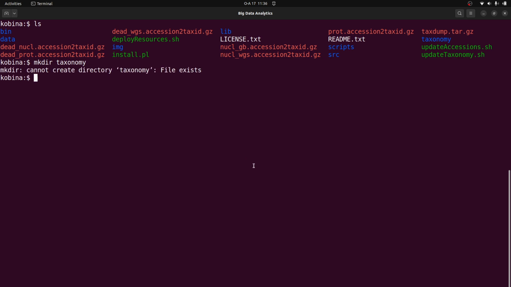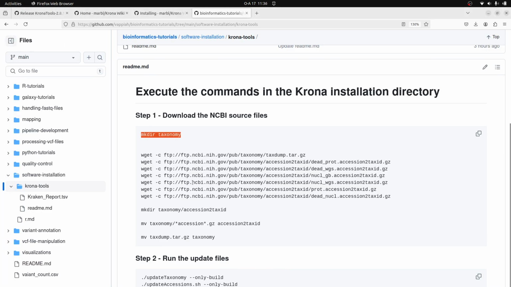So for me, that directory already exists, which is here. So there's no need to do it again. So even if I try to create it, it's already there. So this message will come, but it's fine. If you have not created it and you run it, it will also work. So it's just to make sure we have everything that we need. All right. Now let's go back to the instructions, which is here.